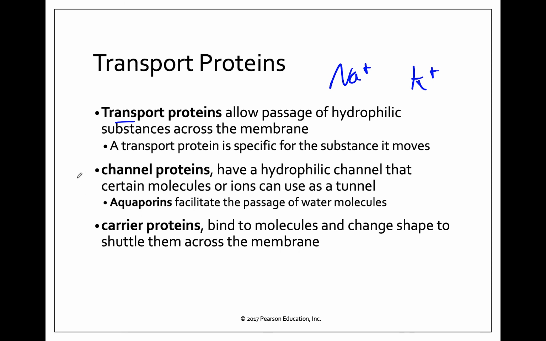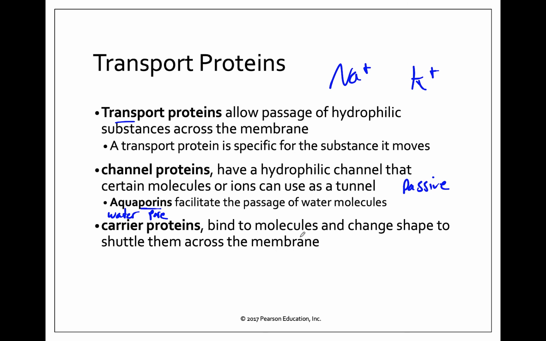Transport proteins come in 2 flavors. A channel is kind of like a tunnel, so you can think of it as a tunnel. It doesn't change its shape. It might have a gate on one end that opens and closes, but it generally doesn't change shape. These can be involved in passive transport, where molecules are just moving from one end of the tunnel to the other. So in aquaporin, aqua means water, pore means like pore, a hole. This is just a water channel. So water can get through the membrane, but it's fairly slow. So instead, water can go through an aquaporin much quicker and can move down its concentration gradient faster.